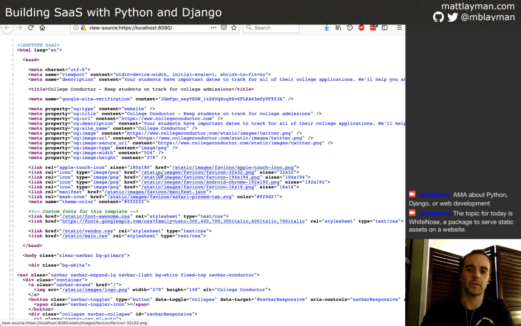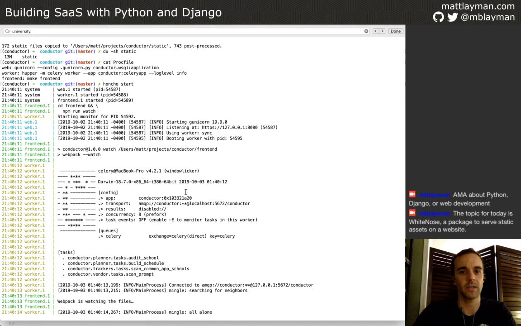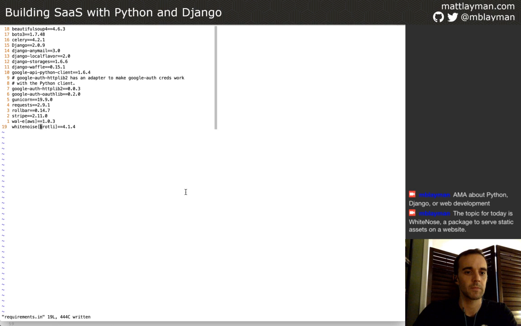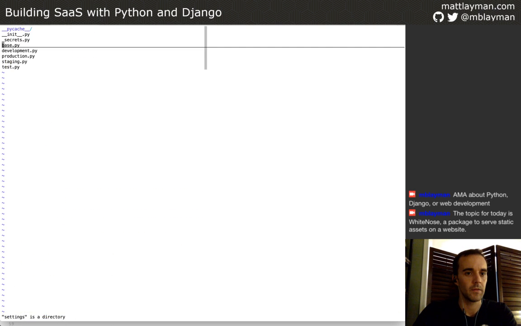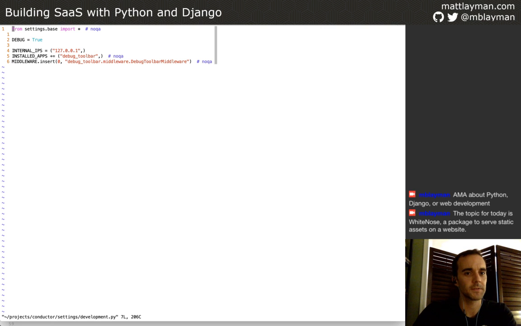It seems to be running with a different set of static files. So did I have a different set of static file settings? That's a really good question. I have a development settings. No. I wonder how that's working. This is an example where I don't really know.